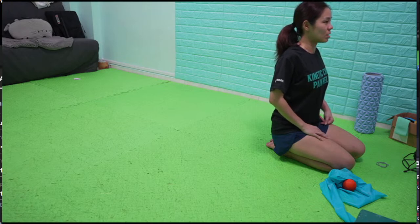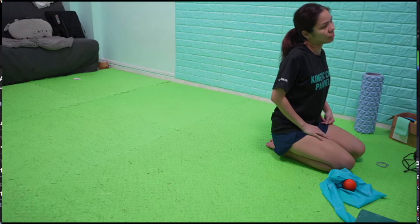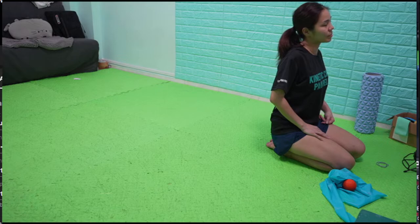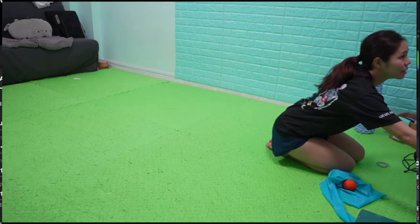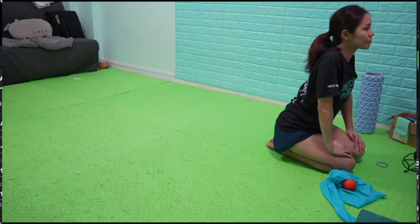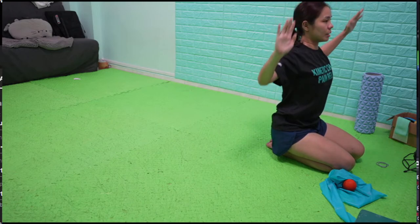Shoulder touch the wall. Squeeze your shoulder blades. Very good. Your back also touch the wall, yeah? Okay, do for 1 minute. So squeeze your shoulder blade, go up and down, up and down, very good.